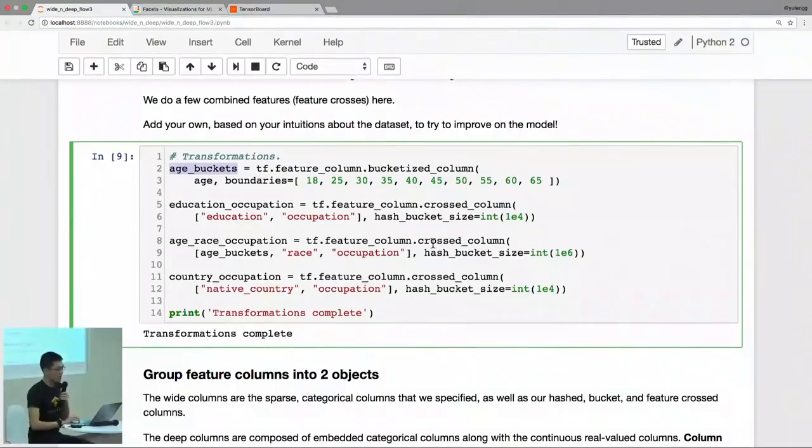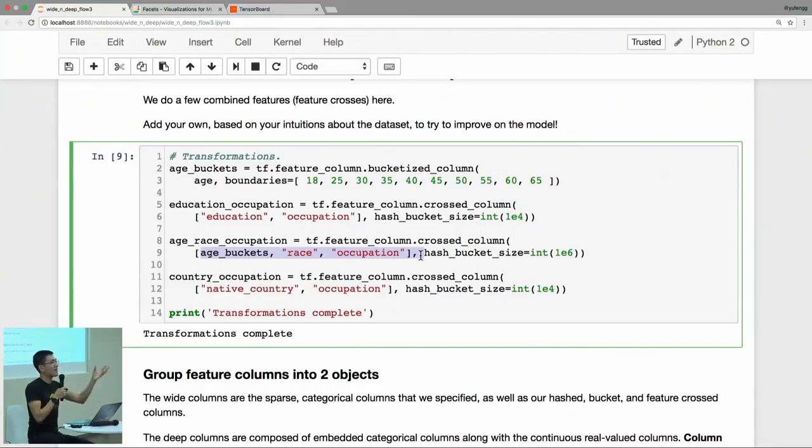And then we can do what are called cross columns, where you can take two categorical columns and make a new extra column, which does the AND of the two. And when I say two, what I really mean is two or more. You can take multiple, including the previously continuous column, age, which we turned into age buckets, and cross it with two more columns. So you can do quite a lot in terms of different combinations of columns, and it really comes down to understanding your data.